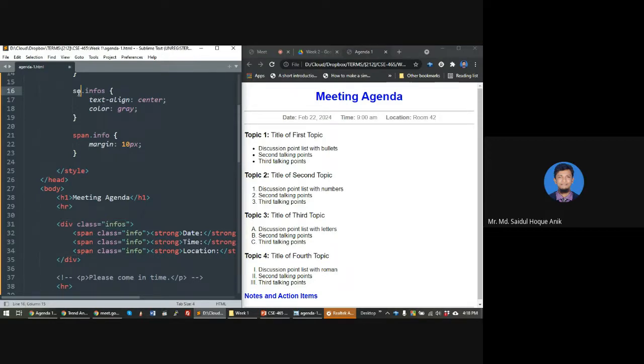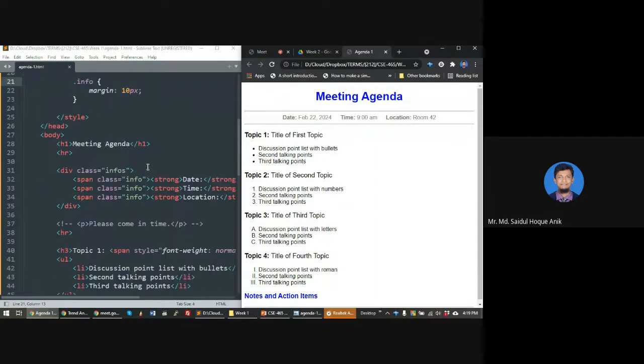If I write span.info, what will happen? It will not be applied, because what is it looking for here? Span with info class. But there is no span with class info. Excellent. So when I'm typing this, I'm saying that all the spans that have a class called info will be selected. But we don't really have any span that has a class. Rather, we have a div. So if I want to be more specific, I can mention the element in front of it so that we can have the AND. Okay, so this is how the class actually works.